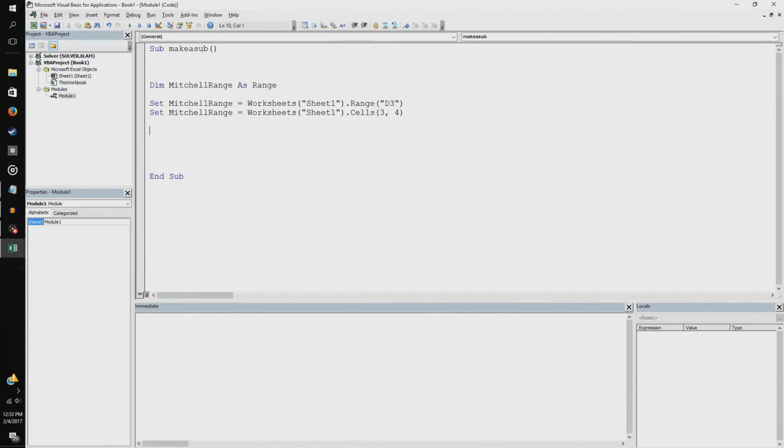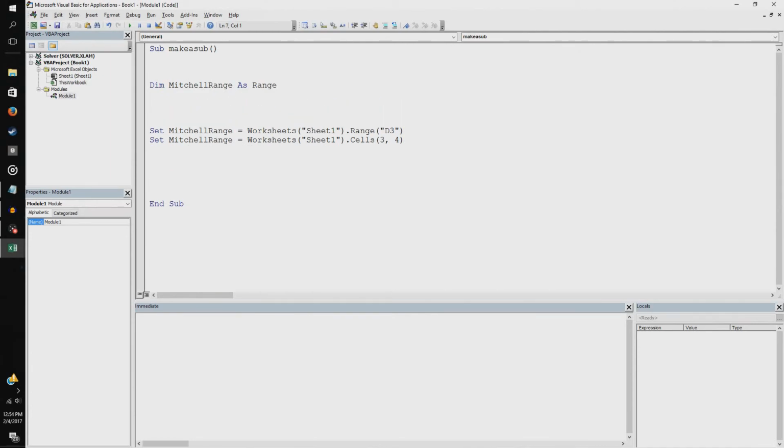And just to talk about looping, if you're going to be using variables to define your range, like let's say I have an integer, I as integer, and I want to have my range use I as the row, then I would want to say D and I. So it's like this weird string concatenation thing if you're using range. But if you're using cells, it's just I, 4. Real simple. This is why I prefer cells.